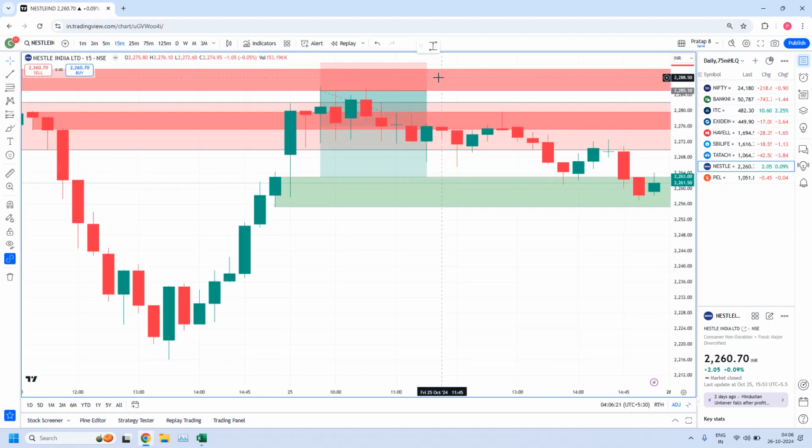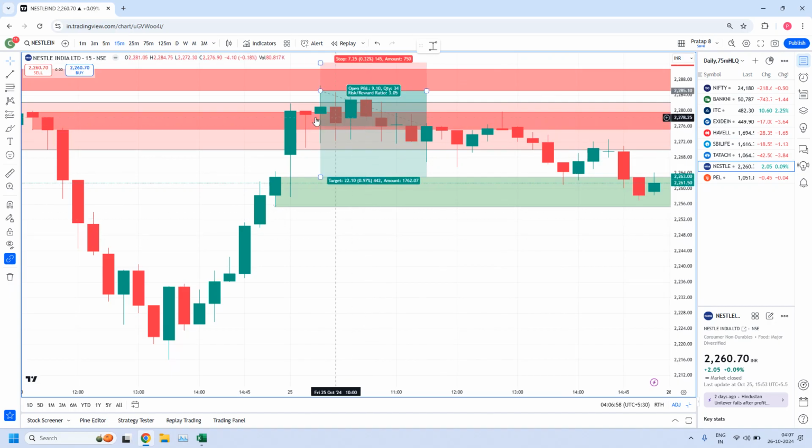Let me go to the 15 minute time frame. See, here you have a rally, base, rally. After that this zone is violated, but it picked up the orders from this bull trap and finally it reached the target. It entered into the bull trap at the 9:45 candle, and it reached the target at 13:45. 9:45 and 13:45. Nearly 4 hours it took to reach the 15 minute target.